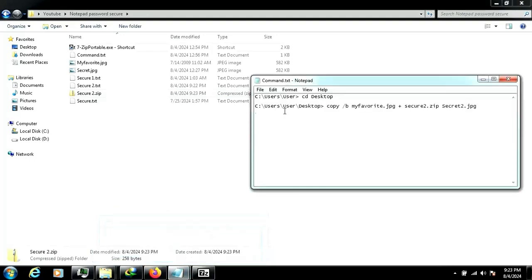Copy space /b space myfavorite.jpg space plus space secure2.zip space then output. Let's go to the command prompt.